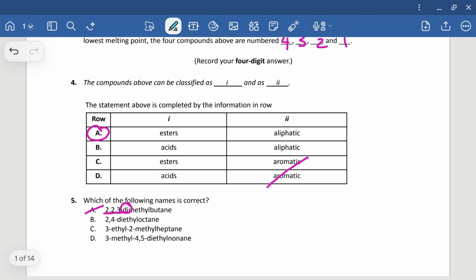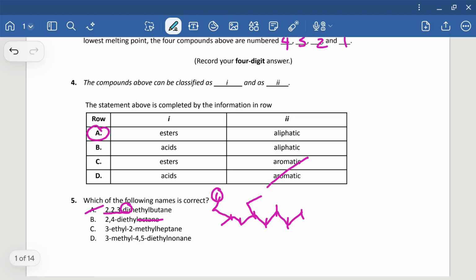If I was to draw a 2,4-diethyl octane, I would just do a quick line diagram. So 1 carbon here, 2, 3, 4, 5, 6, 7, 8. On carbon 2, I want to put an ethyl group, and on carbon 4, 1, 2, 3, 4. So when I do that and I count my carbons, my longest chain now would actually be starting at this carbon. So 1, 2, 3, 4, 5, 6, 7, 8, 9. So the mistake here was octane. And then you can keep going from there.